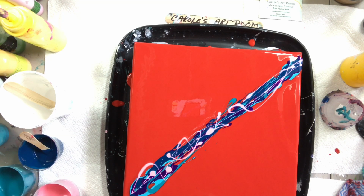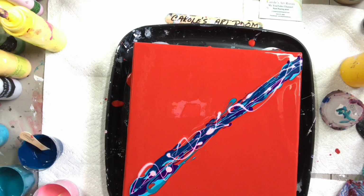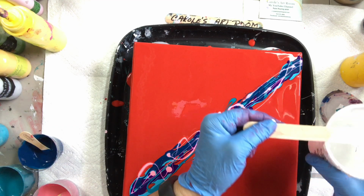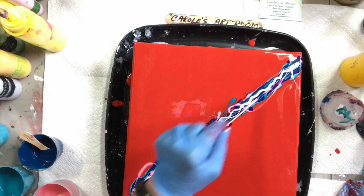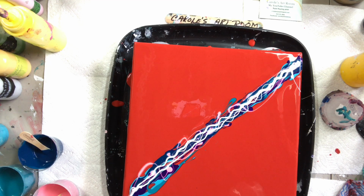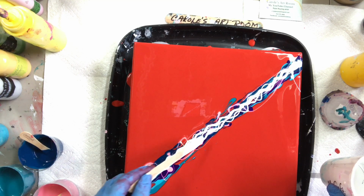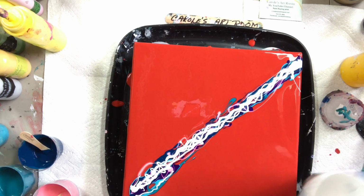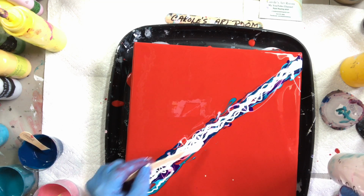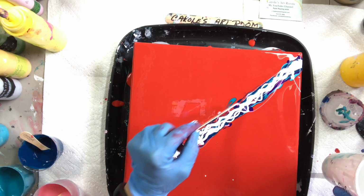It's probably too much paint, but now I'm going to drizzle some white over it, because I'm not going to blow paint over this. I guess I could, but I'm just going to try it like this and see. I mean, really, the white is on top. So that's the whole point, is to have the white on the top.